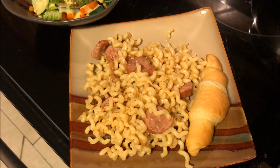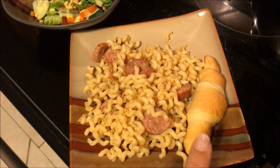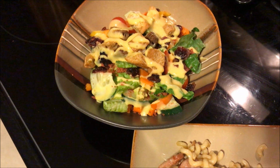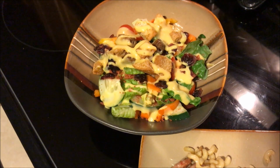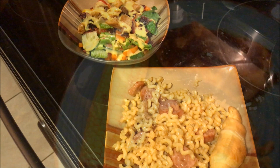These are the croissant rolls. Because this was super buttery, I did not make a garlic butter for these, so we'll just dunk our bread into the pasta, and then we're just having salad. I put honey mustard on some spinach and romaine mix with cucumbers, tomatoes from the garden, croutons, and craisins. And that's what we're having for dinner tonight.